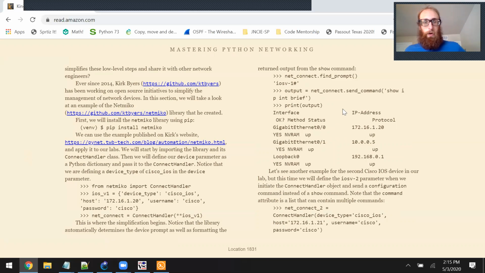We will start by importing the library and its ConnectHandler class. Then we will define our device parameter as a Python dictionary and pass it to the ConnectHandler. Notice that we are defining a device_type of cisco_ios in the device parameter.